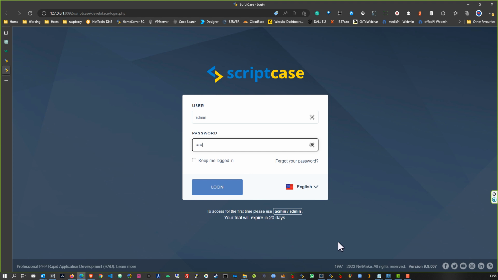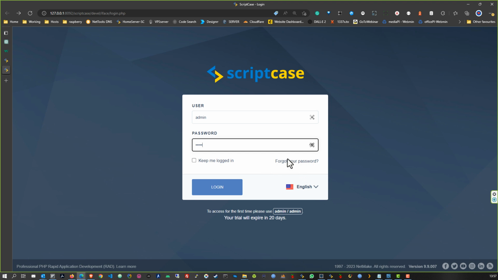Okay, so we have here the option to keep me logged in as well as to recover a password. Now for the password recovery, it is important that we have the email settings applied. So right now, this will not work, okay? It will in fact work, but it will send an email which will not be sent.